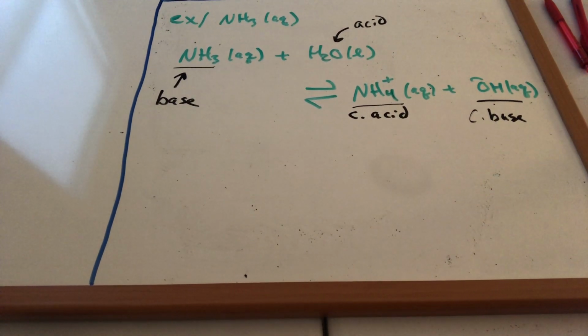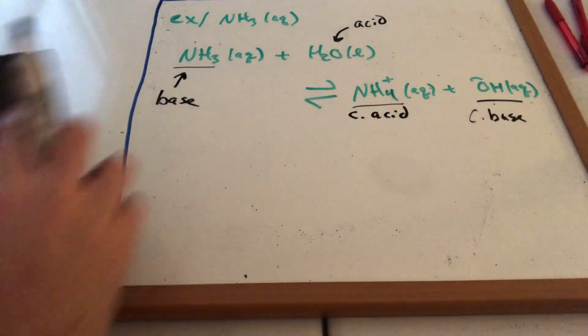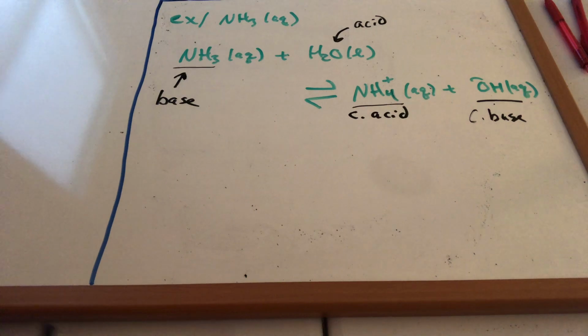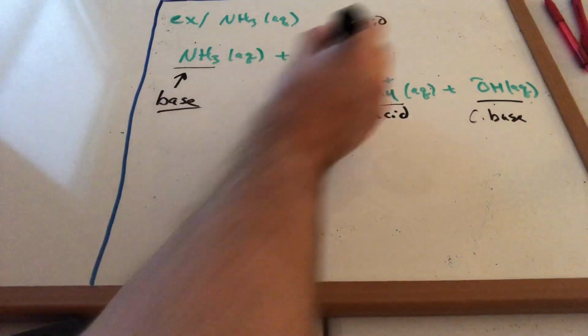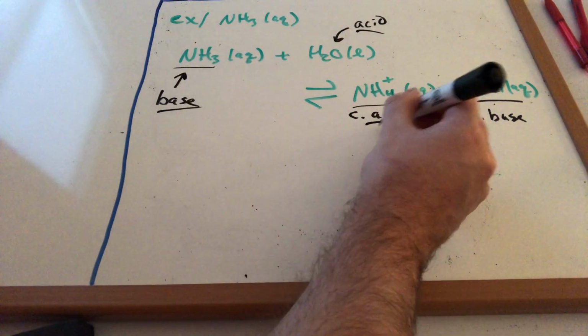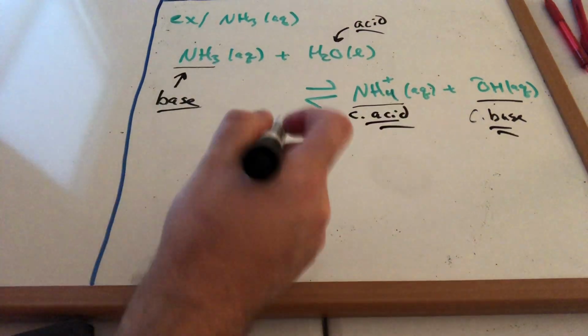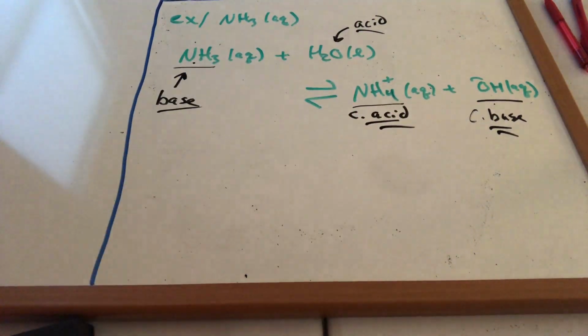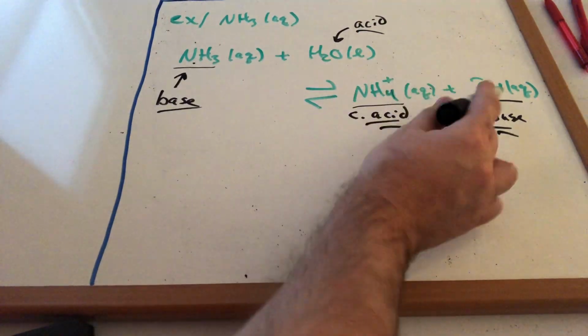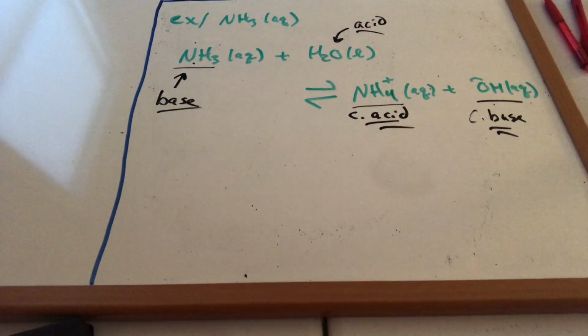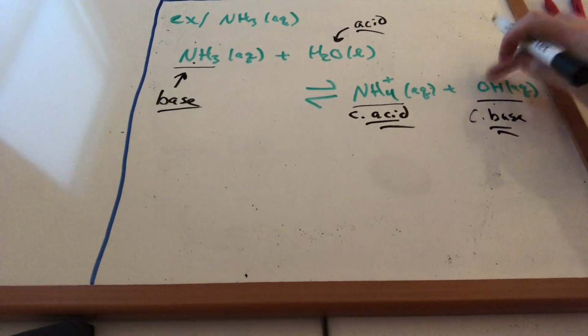This leads to important ideas associated with weak species, all right? So like I said, identifying acids, bases, and conjugates. Acids and bases are always on the left-hand side. Conjugates are always on the right-hand side. Look for adding an H plus to get the conjugate acid. Look for losing an H plus to get the conjugate base. I know I mentioned this before.